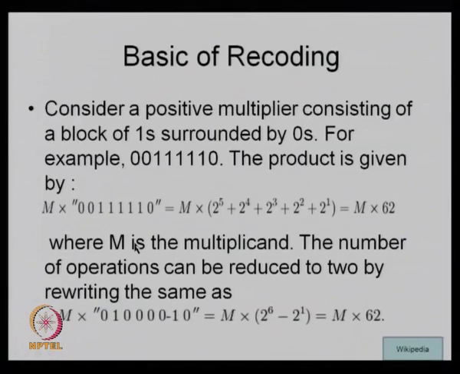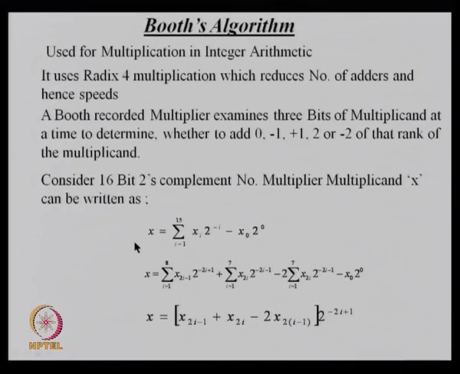We will come back to this expression a little later, but just look at the number. X can be written as the sum over i equal to 0 to 15, using 16 bit numbers, of x_i 2^i minus x_0. So, this is very important. What I wrote is first, the 2 to the power 0 term, of course, I have taken out. So, it is x_i 2 to the power minus i minus x_0 2 to the power 0. So, if you have this, we can remove this term from this.